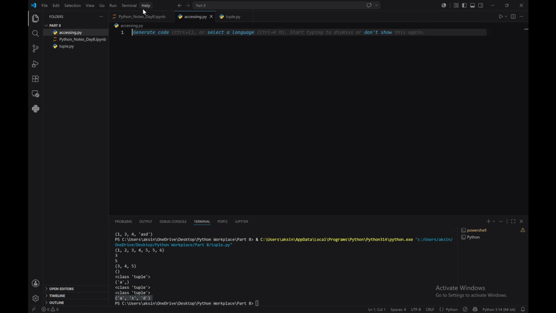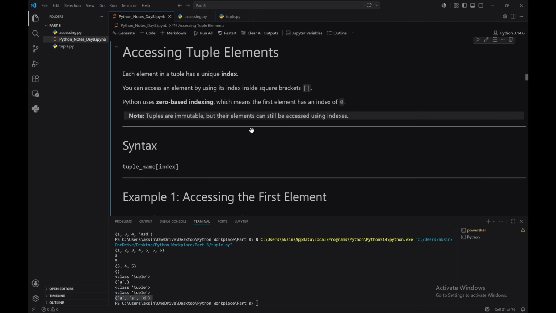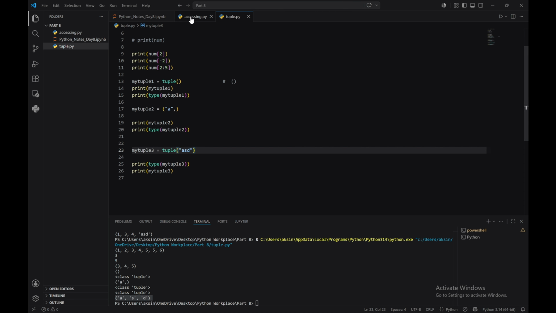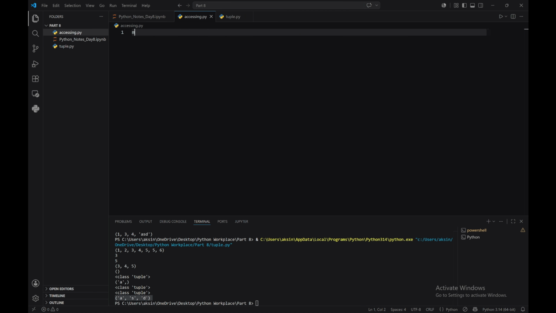If I want to access an element in a tuple, how can I actually access it? Here I am going to create a tuple using num equals 1, 2, 3, 4, 5.